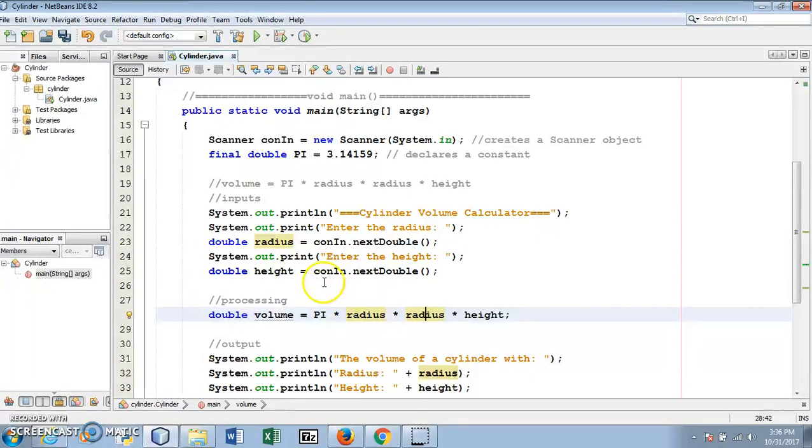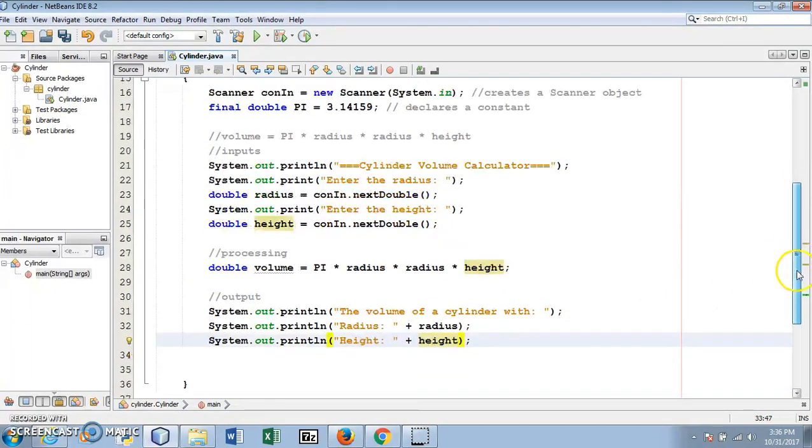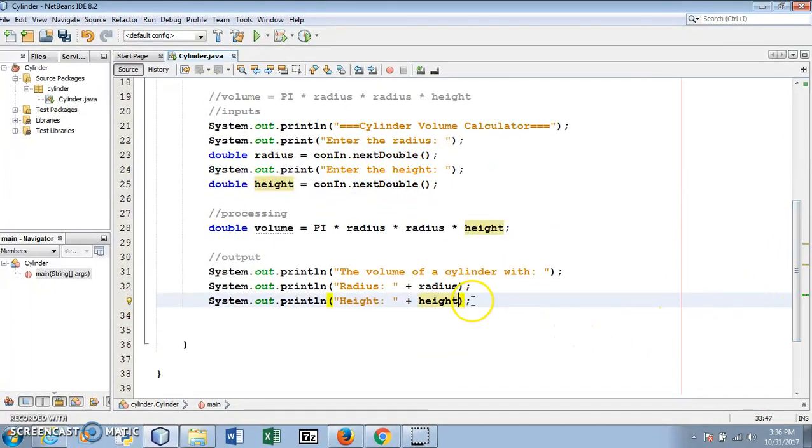It lights up all instances where that variable is used. If I was to misspell this, you'll notice that height up here and height up here is not lit up because they're not the same variable. Don't forget too that variables, like all other things in Java, are case sensitive.